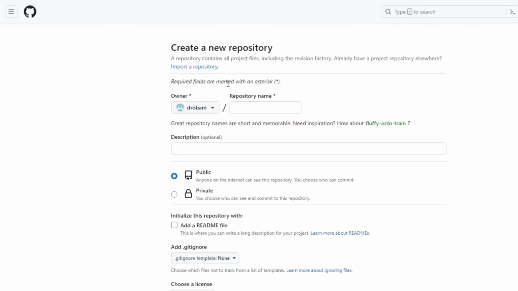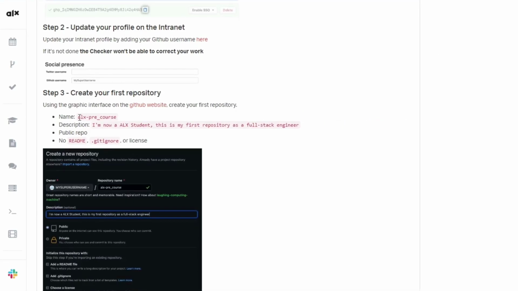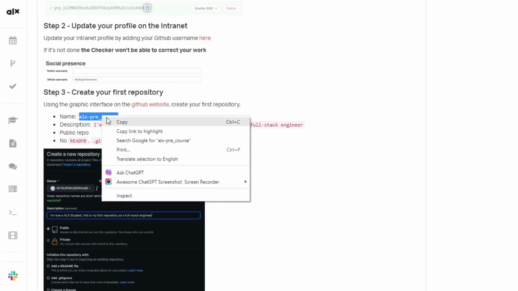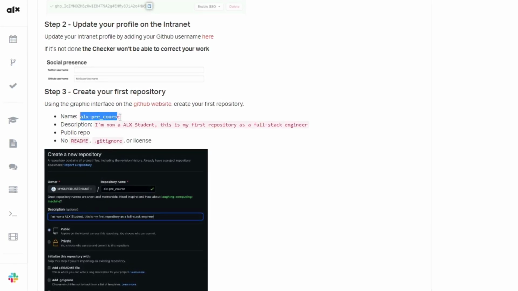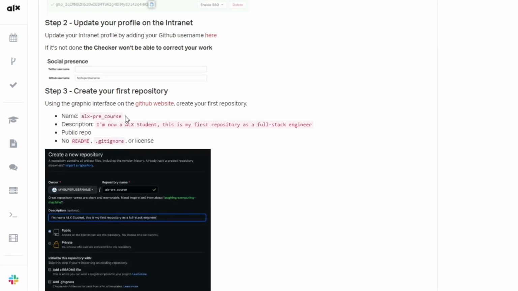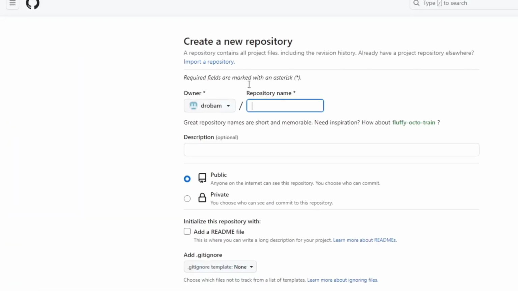Create a new repository. So you have to give it a name. What is the name they asked us? ALX Precourse. I just copy it here, although it's not good to copy, but just for this test purpose, copy what is here exactly in order not to make a mistake.